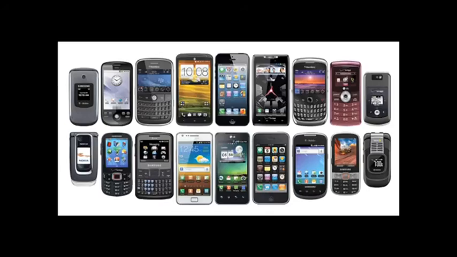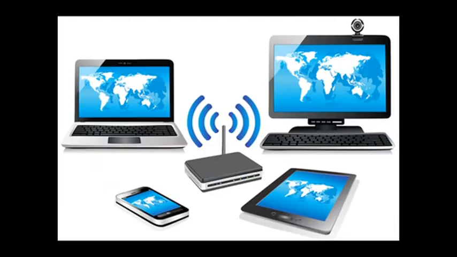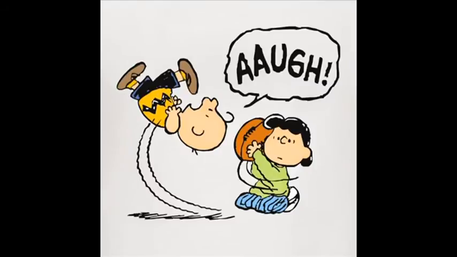I just want to take a second to point out something here. We're only talking about cell phones in this video, but you need to think about all the other devices that you own that operate wirelessly. If they transmit and receive information, they can be subject to a man-in-the-middle attack. So we're not just talking about your cell phone, your tablet, your laptop, maybe your PC if you've connected it wirelessly, but also the wireless router itself. All of these devices can be attacked remotely through a man-in-the-middle attack. So it's important that you realize we are operating under a terribly flawed trust model when it comes to technology.